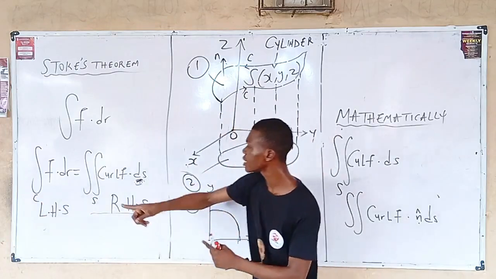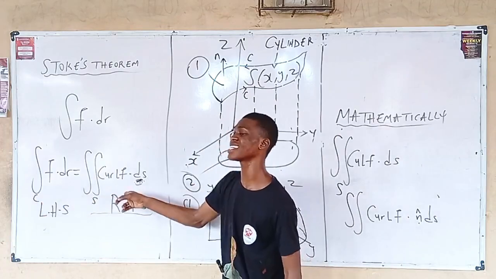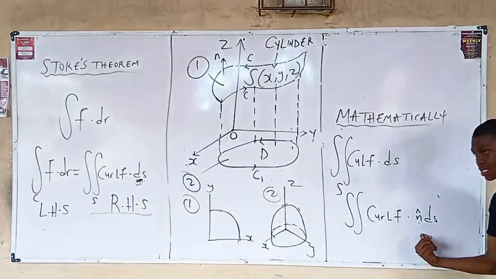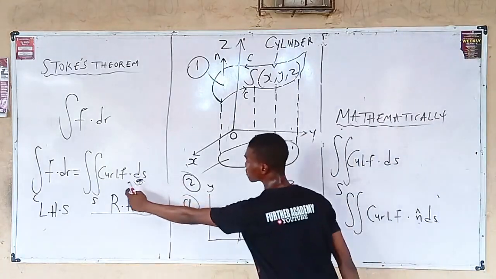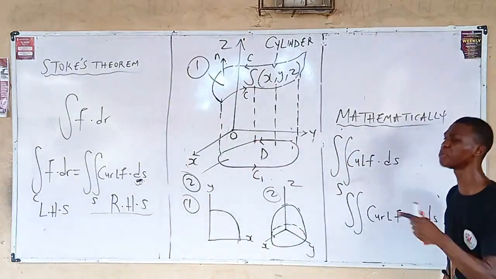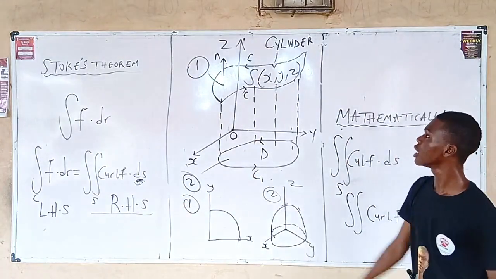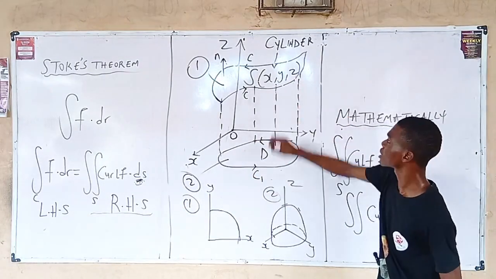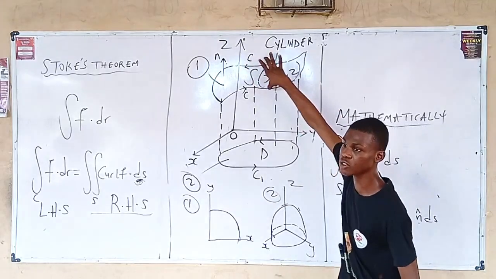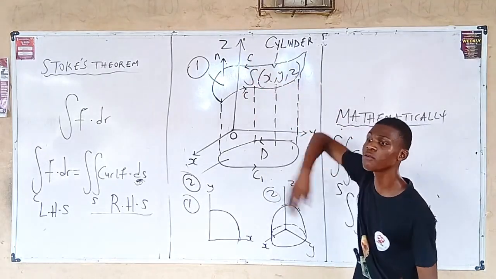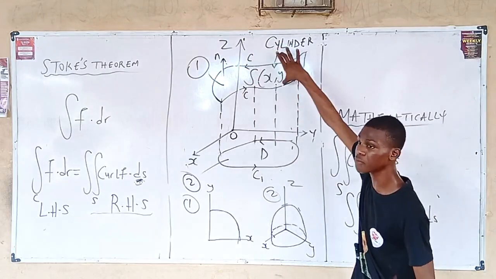Now, we said this Stokes Theorem formula, which is the right hand side, you can still have it as this. The question is, why is this one transforming to this? It's transforming based on the surface you are using. Now, with this same diagram, say that this is my surface. From what we've explained previously, either I use this surface or this surface.